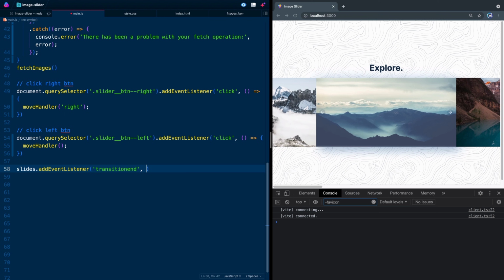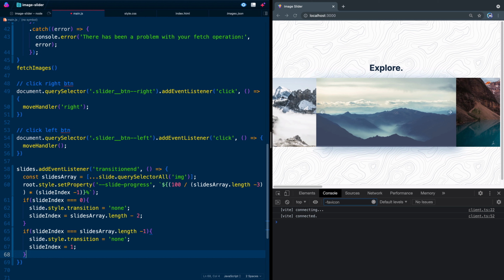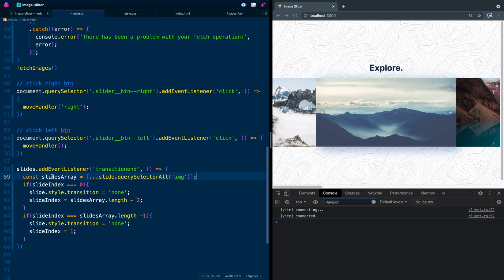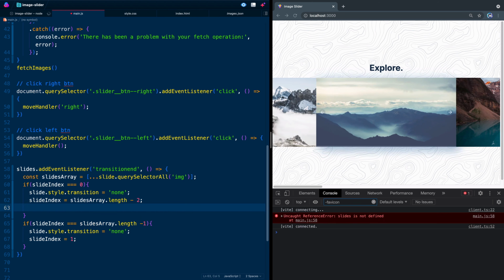And whenever that happens, we're going to come in here and we're going to do several things. First of all, we're just going to copy in what we had up above. Now we don't need this set property whole thing here, so we can get rid of that, but we do need our slides array again. And then let's go ahead and do this. And then after each of these, and this isn't slides, but slide, after each of these, then we'll go ahead and just say move slides and run it like that.